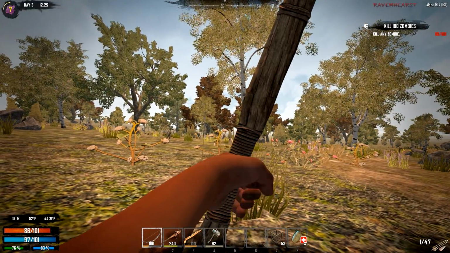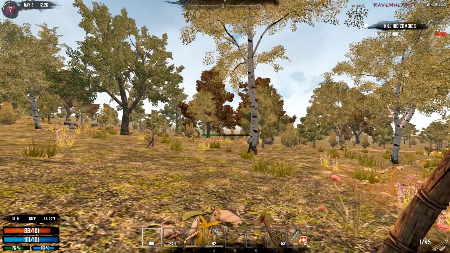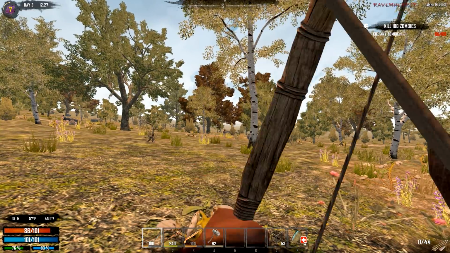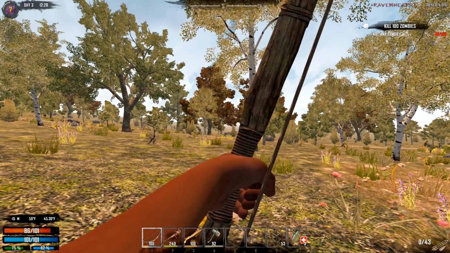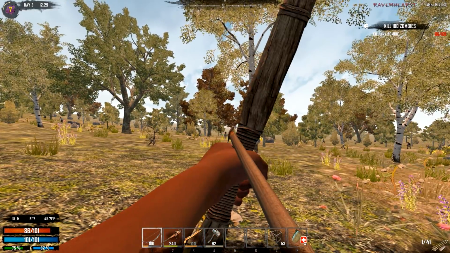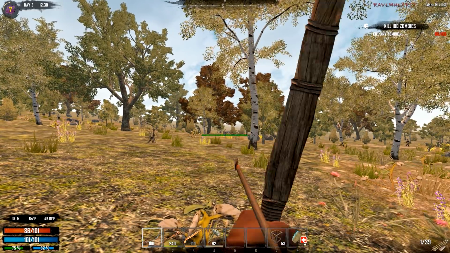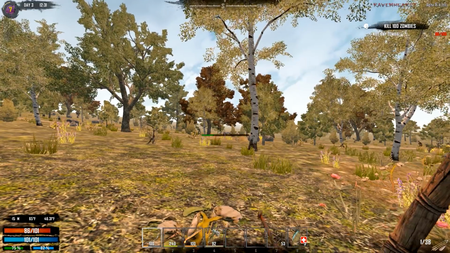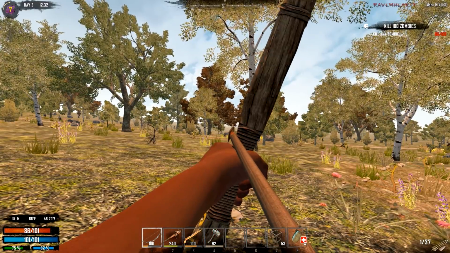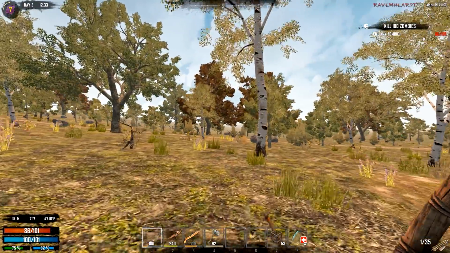We got a sneak bonus on that one. Trying to test where I can hit him. There we go. Him again. Is he moving or something? For frick's sake. Damn it. Hard ass deer. What just freaked him out?